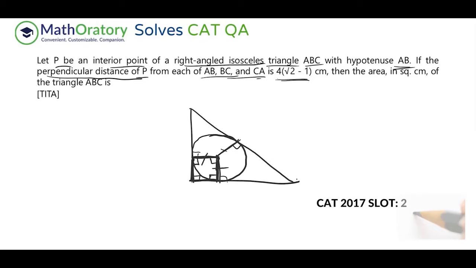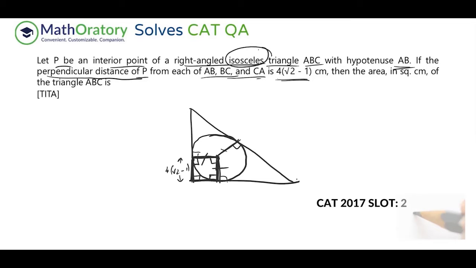Because we have this distance as 4 into root 2 minus 1, effectively this distance is also 4 root 2 minus 1, and this distance is also the same, right? 4 into root 2 minus 1. So this is not relevant that much, I'll just take this off. Basically, one of these we can use to figure out, because if you remember, it's not only a right angle, but it's also an isosceles right angle triangle.